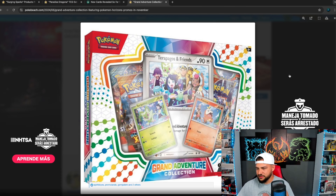The last thing I wanted to talk about was the Grand Adventure Collection. This thing definitely caught my eye because, as you can see, it is the Pokemon Horizons Terapagos and Friends — you got that little turtle guy right there, and it's bringing the Horizons anime into the TCG. The color scheme on it reminds me of the starter Sword and Shield boxes with the Scorbunny and all of them — it kind of feels like the same vibe.